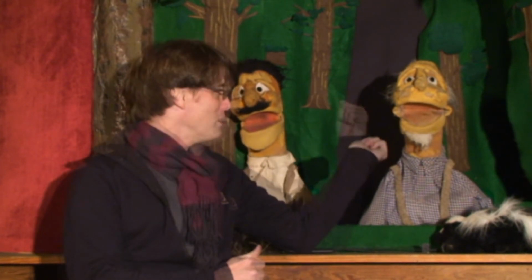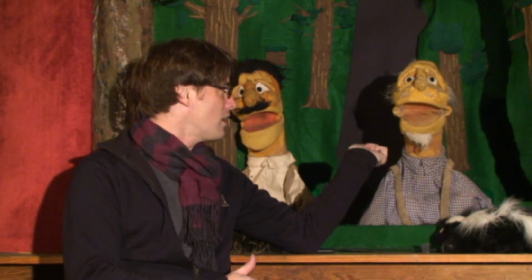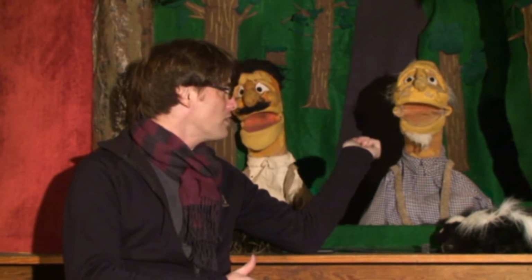These guys. To be totally fair, these were not built by me. These were started by me, but they were finished by another friend of mine named Fred Riley. He's also a puppeteer, and he still does puppetry in the Bay Area. But these are definitely a design based on the work that my brother and I did back then, 20 years ago.